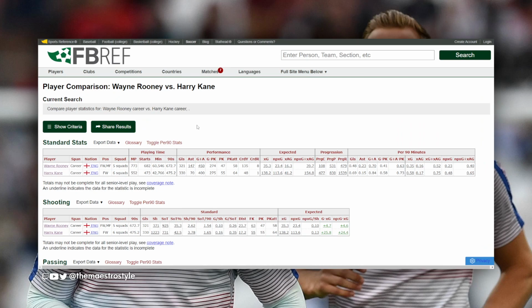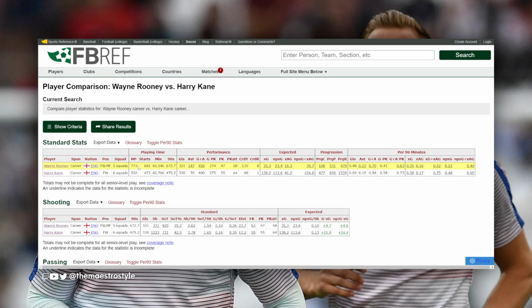Now, I feel like the consensus from the public is, I'd say 50% would take Rooney straight away, 30% would go for Kane straight away, and the final 20% are just torn. But I do feel like the consensus is people would take Rooney over Harry Kane, and I want to give my thoughts on that. Before I give my opinion, I do want to first go through the statistics in general, and we can go from there.